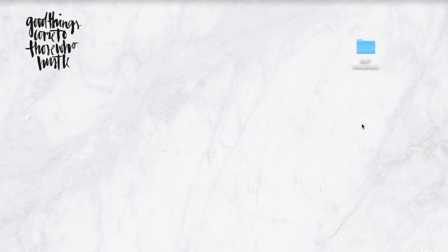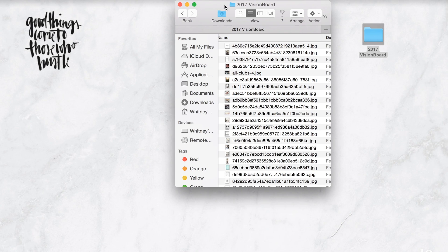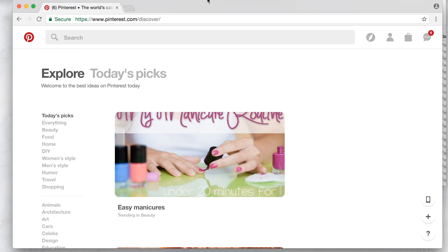So here is my desktop. The first thing you'll notice is that I have a vision board folder — you're going to want to open a new folder to contain all the photos you find and save. I like to use Pinterest. You can use Google, Pinterest, whatever. Pinterest tends to have a lot of inspiring quotes and photos that are really nice and well put together. So you're going to get your photos online, but first you want to define what your goals are.